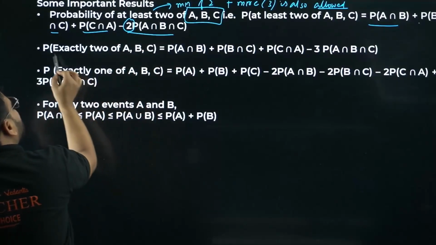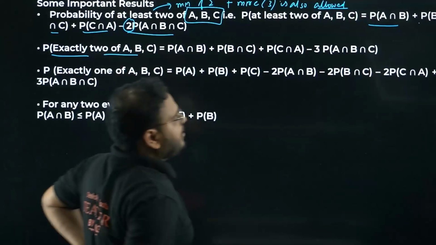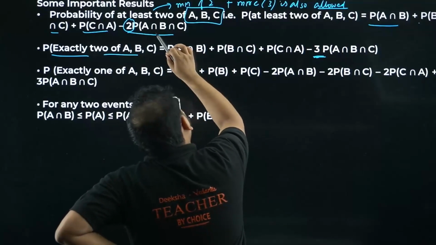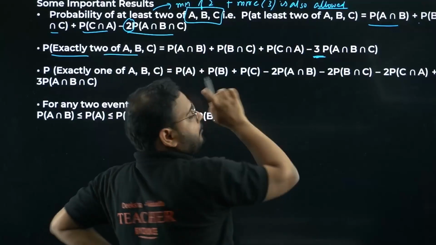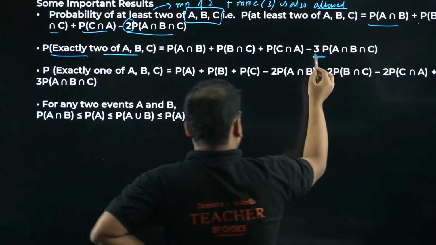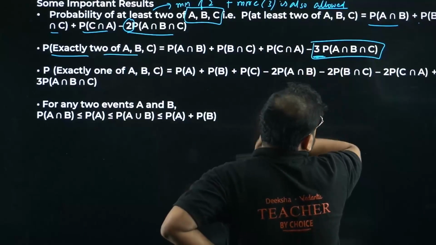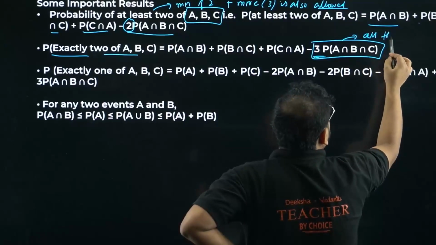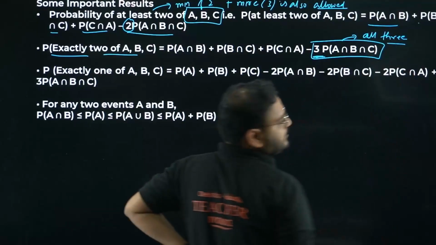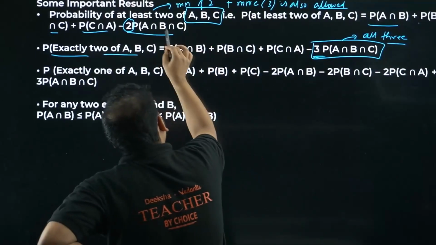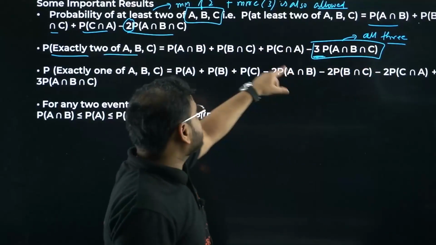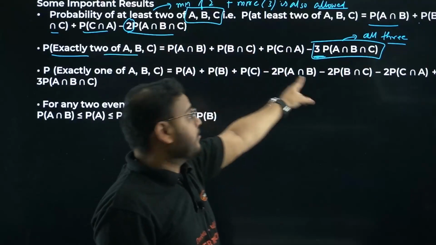But in this case, when we say exactly 2 times, what will happen? We'll remove the 3 occurrence, okay? See here, there's a presence of extra intersection of all the 3. But in this case, we have removed that as well, okay? Means all 3 is removed, right? We have minus 2 ABC. We have here minus 3 ABC. Extra, this was there in this case actually, but we have removed that part over here.